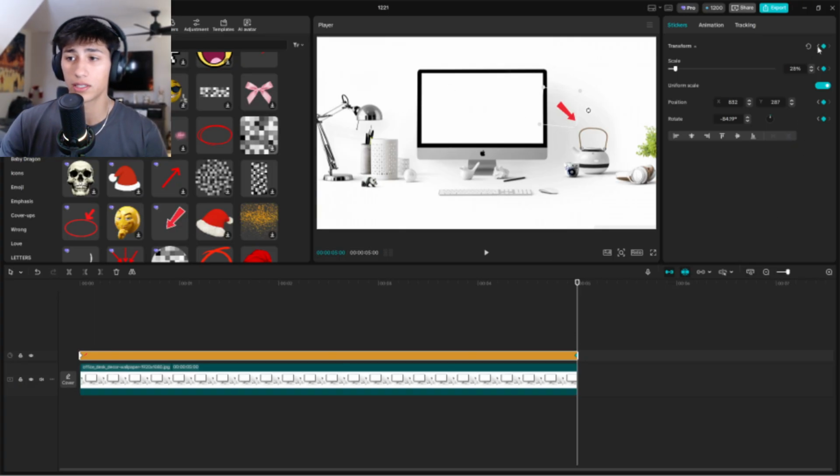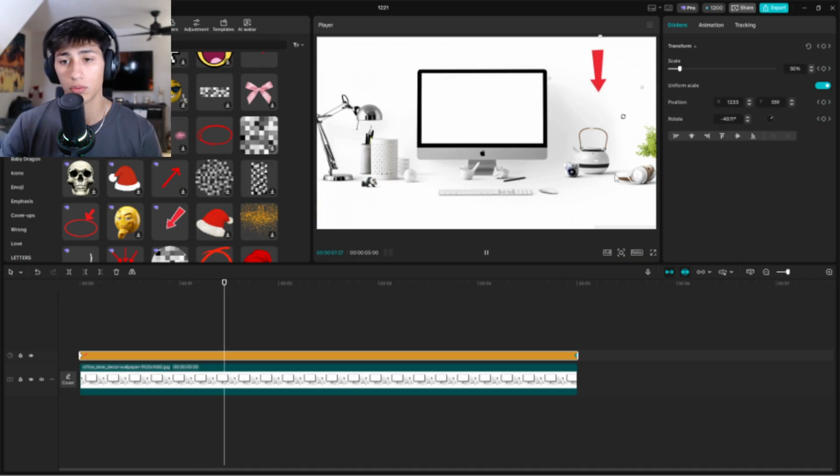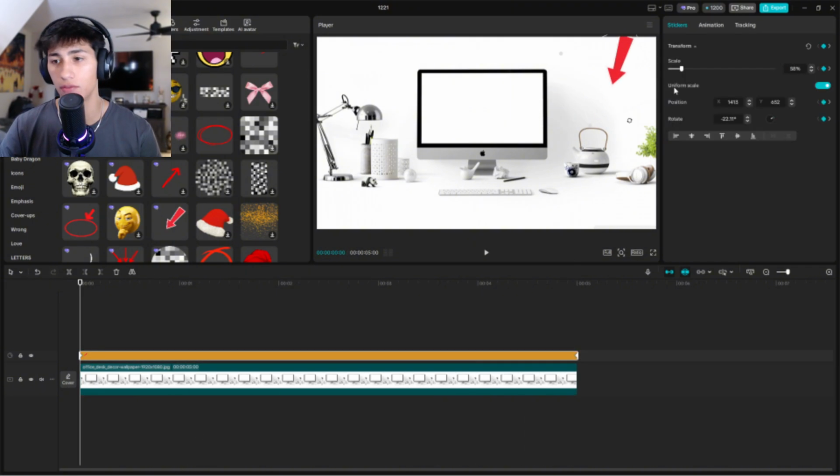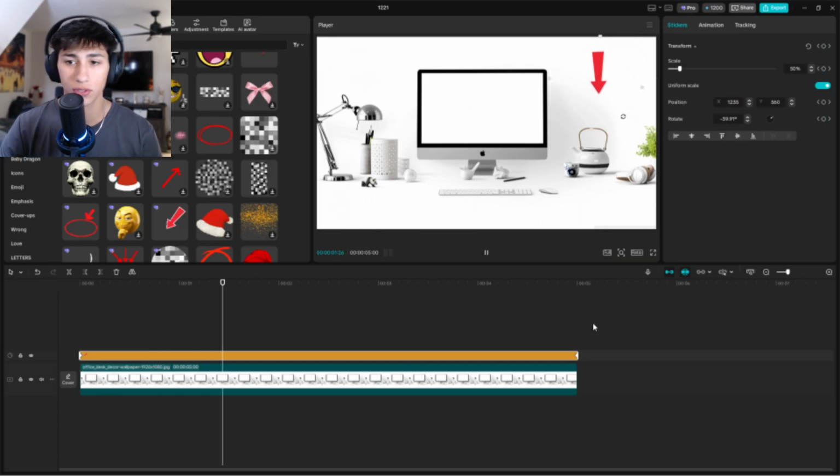And basically selecting this keyframe up here allows you to do all of that without having to manually add every keyframe to your scale, to your position, to your rotation. It just allows you to kind of move it how you want, change the size, the rotation, the opacity. That one keyframe that selects all the other keyframes below, as you can see, will do all of that for you basically in one shot instead of having to go and manually select all the keyframes. Hope that doesn't sound too confusing.